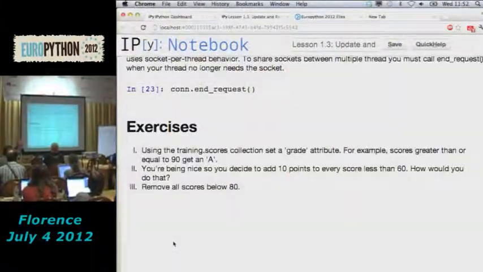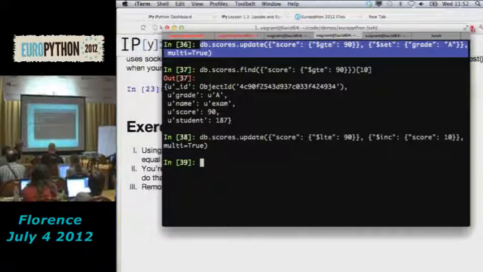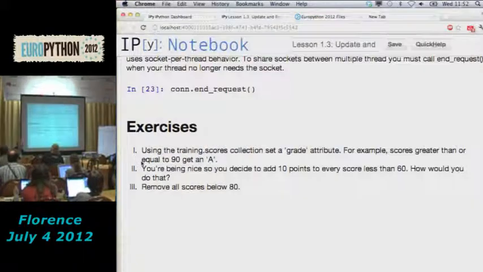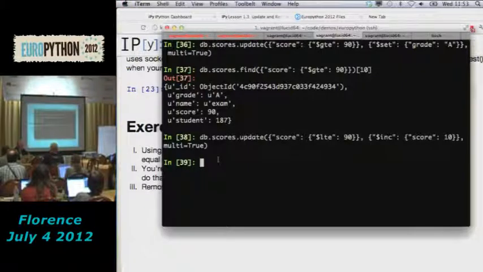I may get it wrong. And we're going to increment score by 10. Oh, sorry, that should have been 60 there, but yeah. And similarly, to remove all scores below 80, all you're doing is you're doing the remove and passing a range function to that as well.